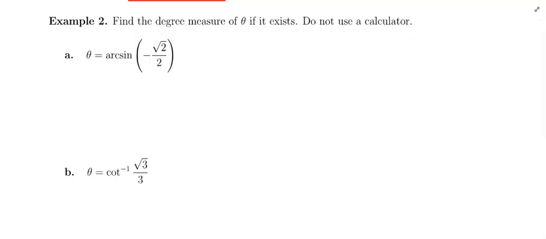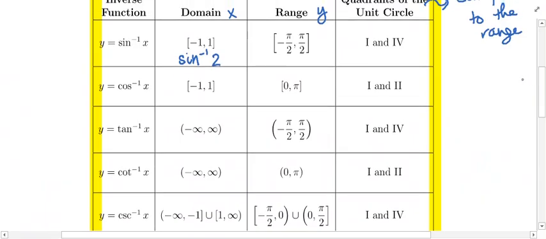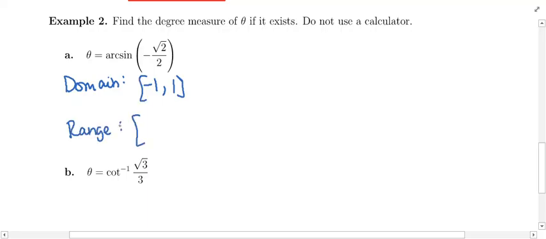So let's go pay a visit to page 7. We need information on arc sine, okay? So we know that the domain of the inverse sine function is negative 1 to 1, and the range is from negative pi over 2 to positive pi over 2. Okay, so I'm going to jot that information down here. So the domain is from negative 1 to positive 1, including the endpoints. The range is going to be, well, the range, remember, these are the angles that can be returned. Okay, so what's going to be spit out is some angle between negative pi over 2 and positive pi over 2, endpoints included here.